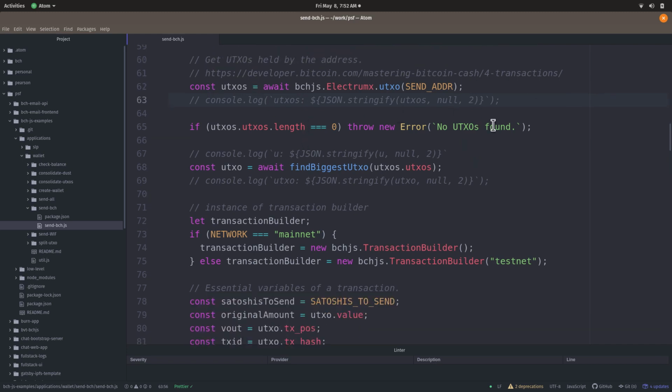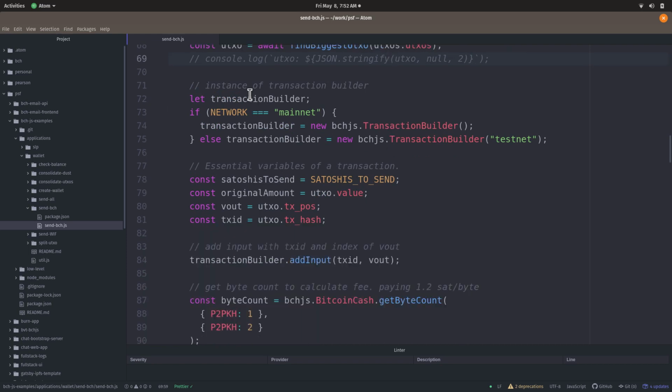What this code does is find the UTXOs for that address that it can spend, and it finds one, and then it starts building the transaction.